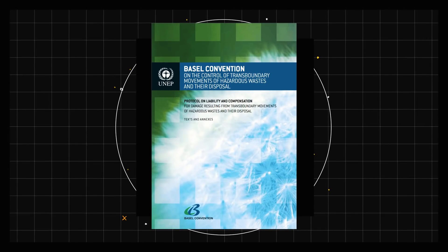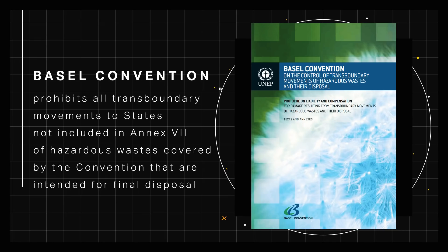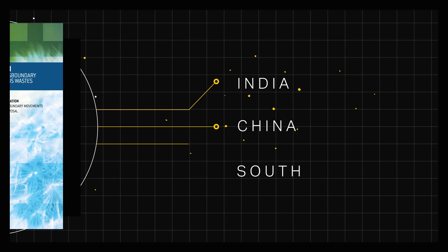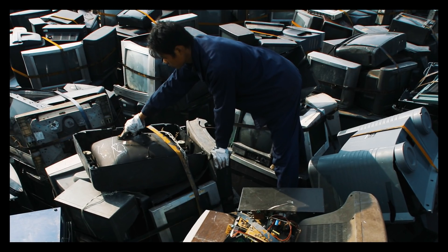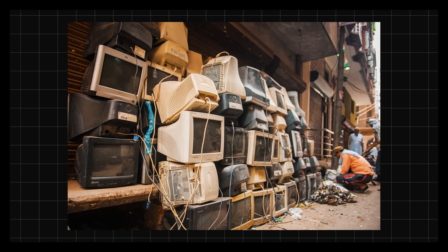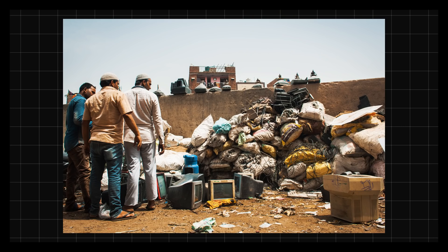That's just the fate of e-waste that stays in the United States. But sadly, most of it doesn't. The United States is the only developed country in the world that hasn't ratified the Basel Convention, which prohibits the export of e-waste to other nations. So legally or otherwise, lots of our e-waste ends up in developing countries like India, China, and South Africa. Breaking down e-waste is an incredibly toxic process, and that's why you're seeing a lot of it shift overseas to countries that are poorer and have less regulatory oversight. There have been reports about mountains of discarded electronics building up in those countries, poisoning the water and the land, and leading to serious health concerns — especially for children that live near these mountains of discarded electronics.